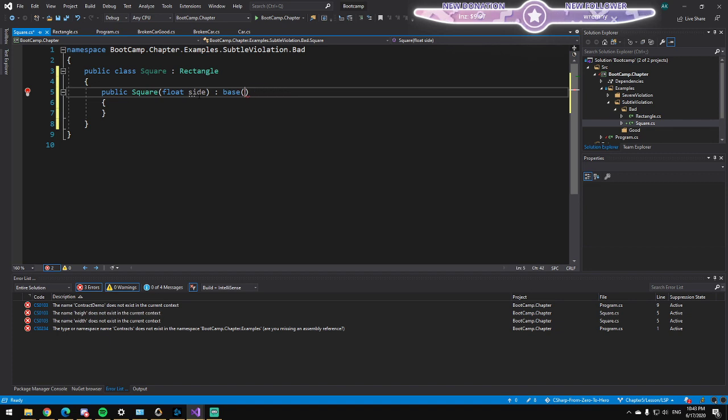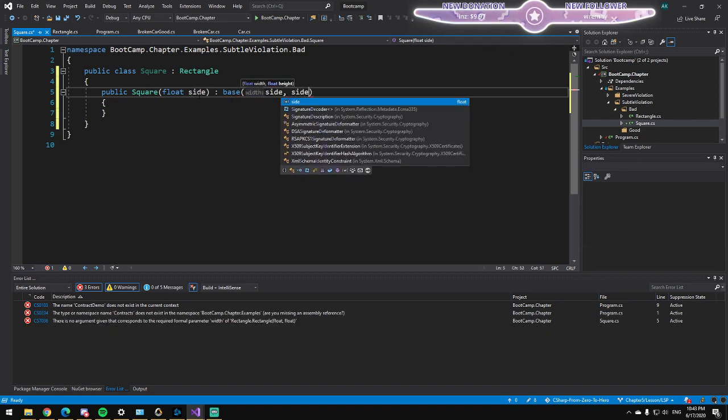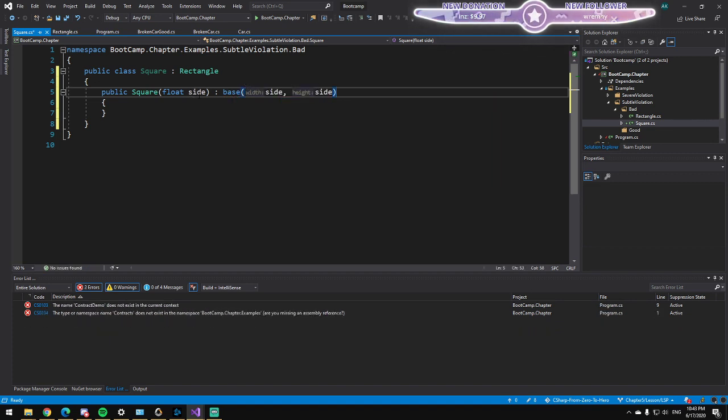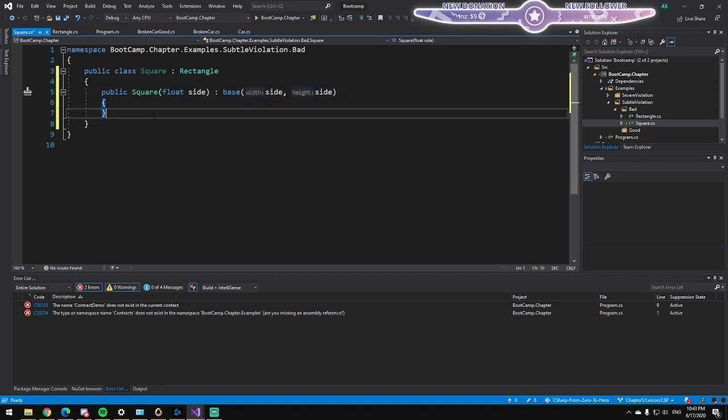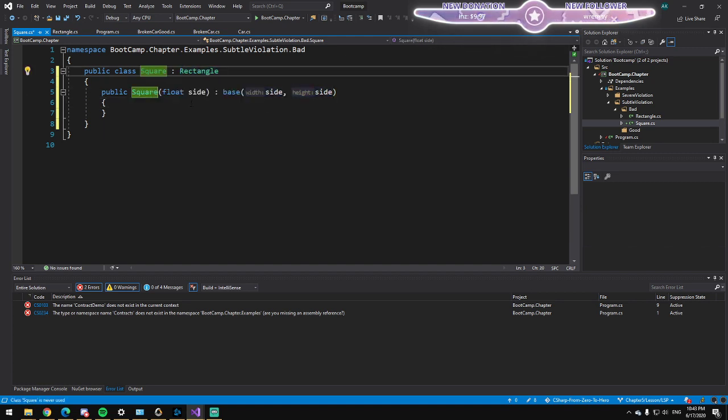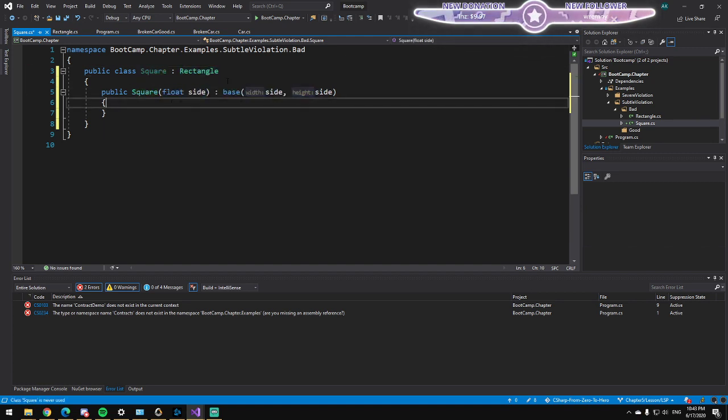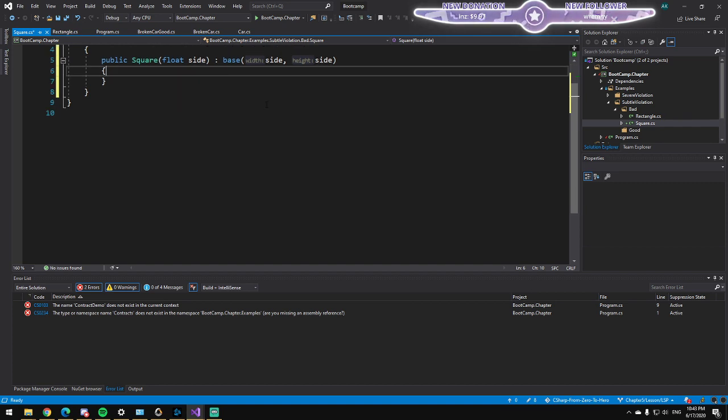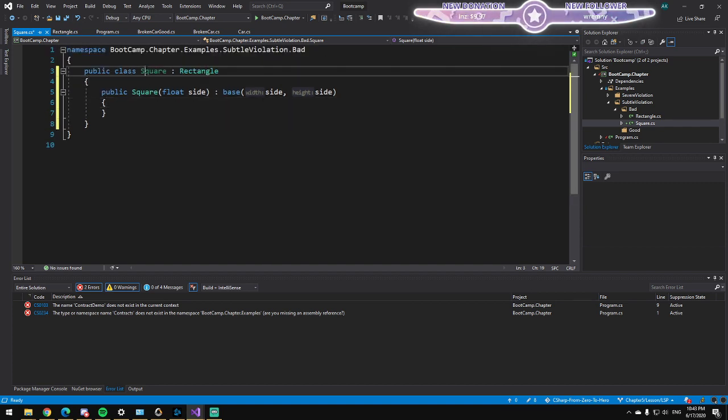So when we create a square, we just pass width and height is the same, so it just implements it that way, right? So we have a square that is a rectangle, and a square just has a side, and we don't care about width and height. We just know that there is one side. 4 equal sides is what square is.